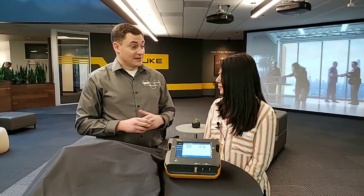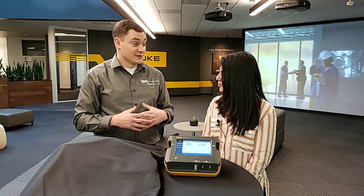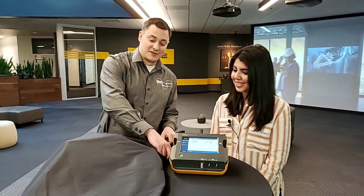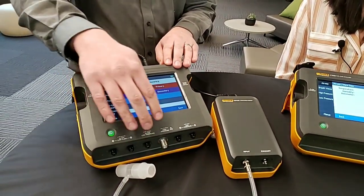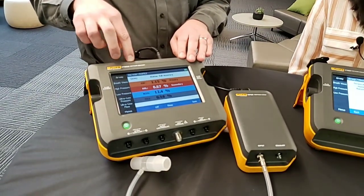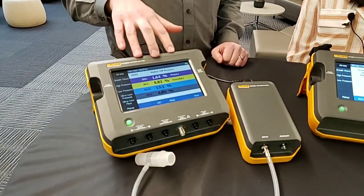They also wanted an external trigger. So for people that use that, this solution has that as well. And the other thing that they wanted was better oxygen accuracy, so we were able to enable it here. Excited to see. So here we have the VT900A. It has that ultra low flow and ultra low pressure capability. Oxygen accuracy is 1%, and it has a 2-year life. Oh, great. And you have that external trigger. So that's what's built in here.